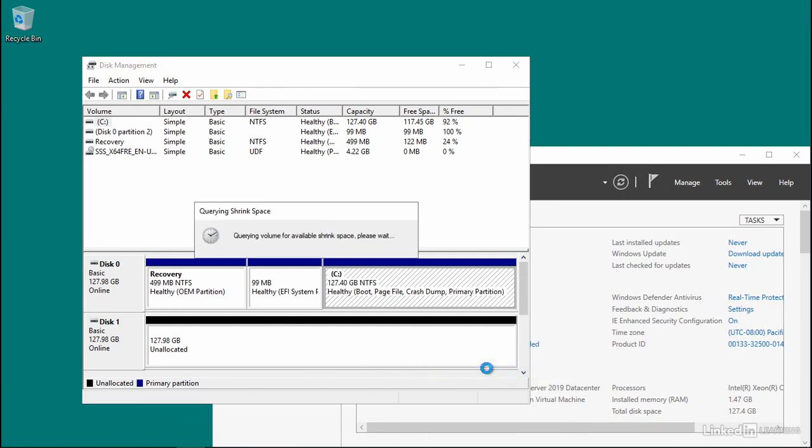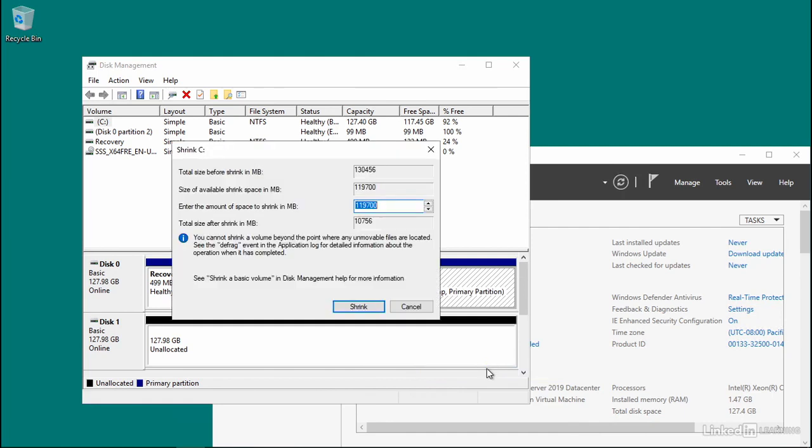This is a pretty straightforward and simple process to complete. It calculates how much room there is on the drive, and the question it asks me is not, how big should this partition be when you're done? The question is, how much do you want to trim off? It's going to allow me to trim off as much as 120 gig.